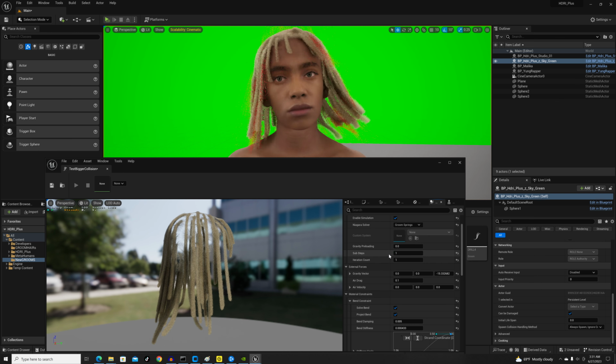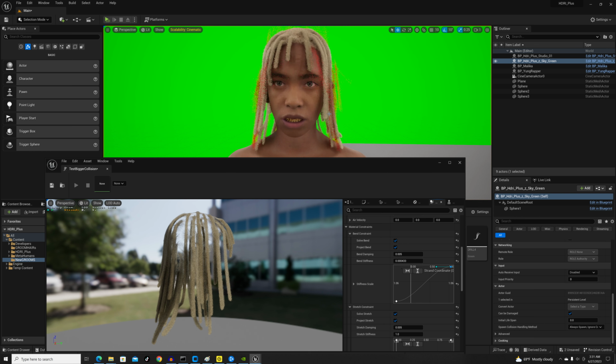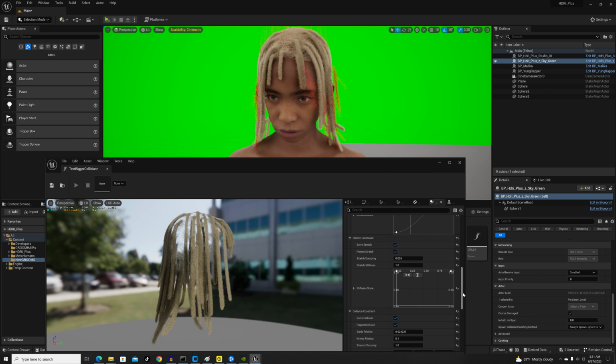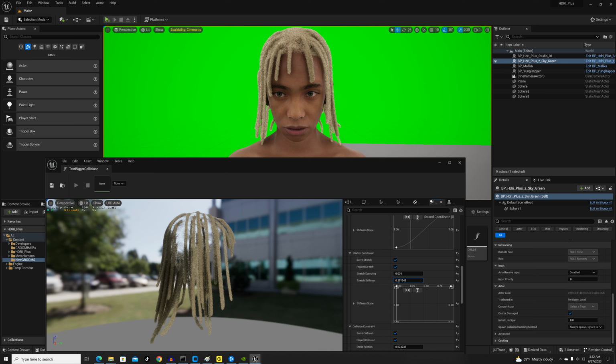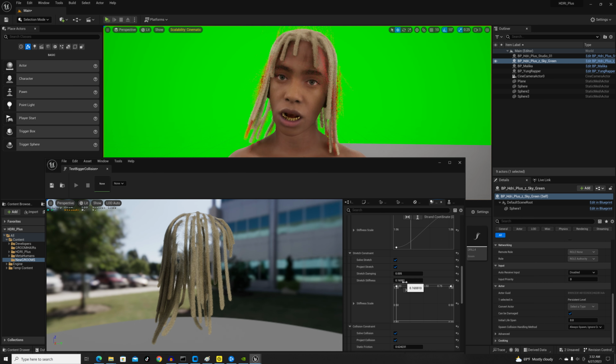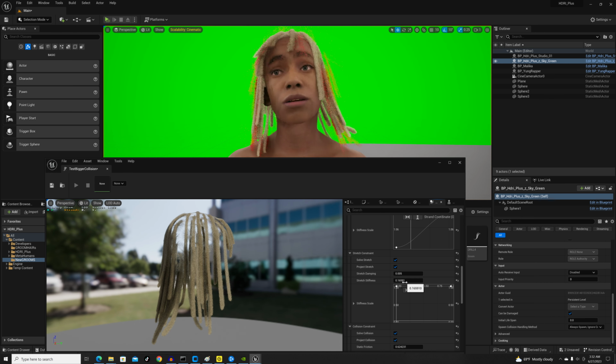Now, we come over here to the bend settings. You might not know what this is, but this gives you a graph to pick where the hair bends. So do I want it to not bend at the front and more bend at the bottom, or vice versa? You might want more bounce at the top, not so much bounce at the bottom. It's up to you guys how you want to do it. The same with the stretch stiffness. I can change the stiffness. You can see here by changing it just how much I can or can't bounce.